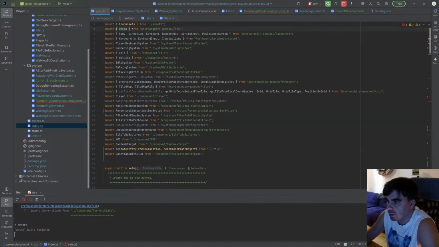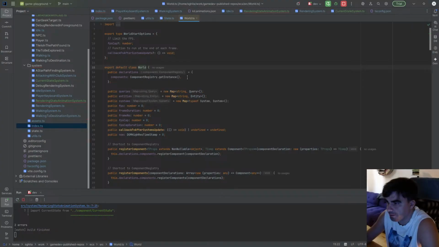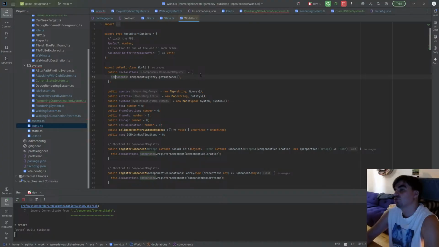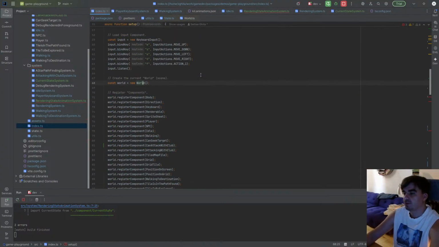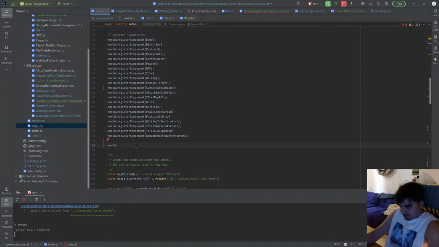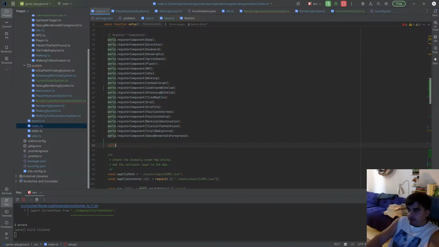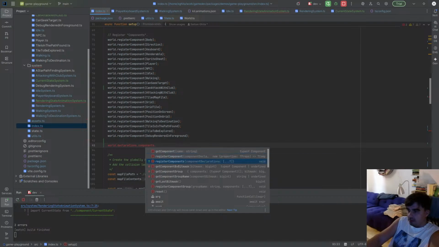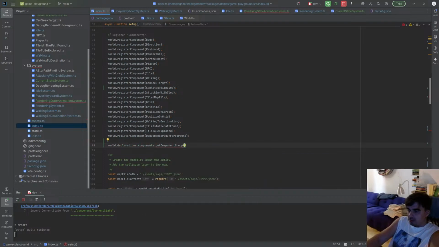The fact that I'm overcomplicating the registry. So on world declarations components, I have all the components. Which is fairly stupid.